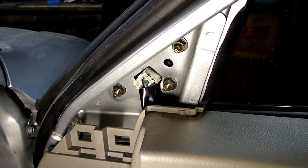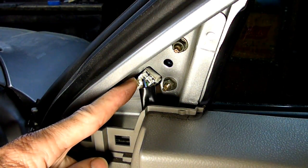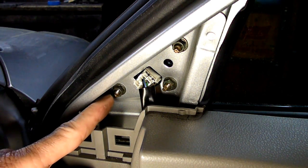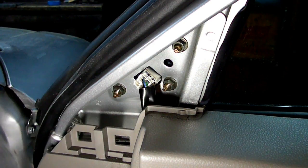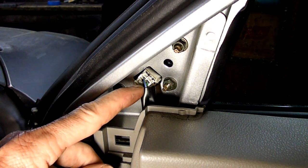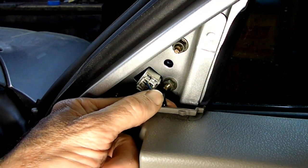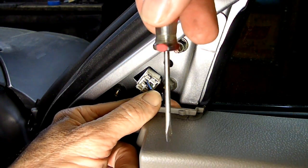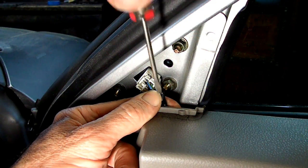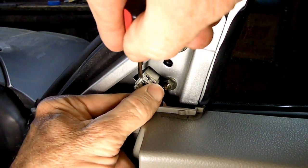Now once the cover has been removed, you will see the electrical connector to the power mirror, and you'll see three 10mm mounting nuts. First thing we need to do is remove this connector. There is a little tab right here on the top. I'm using a very small screwdriver, and you want to push down on that tab and pull back on the connector.